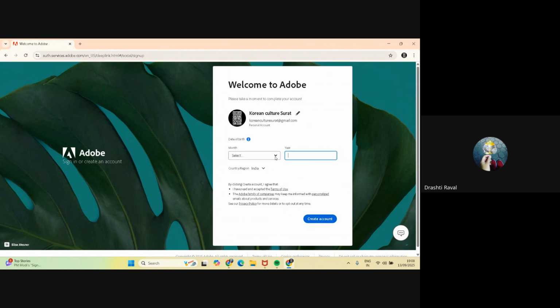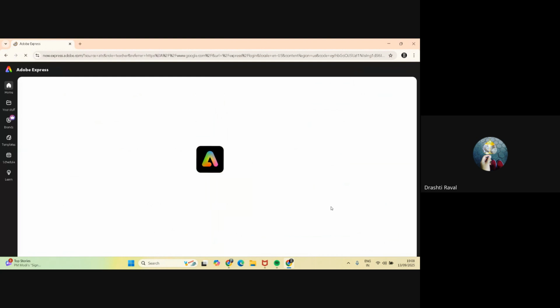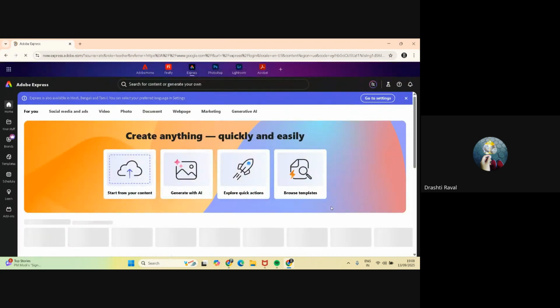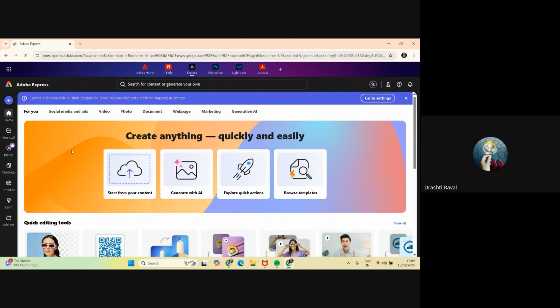You can see that they are asking for some information, and I'm just putting in random information. It is taking a little bit of time to load and to create an account for the teachers and the students.